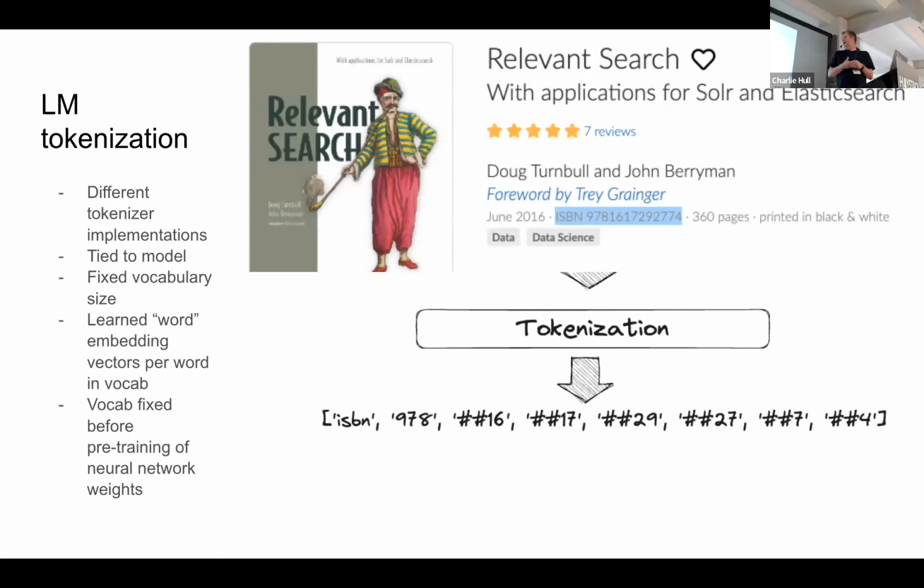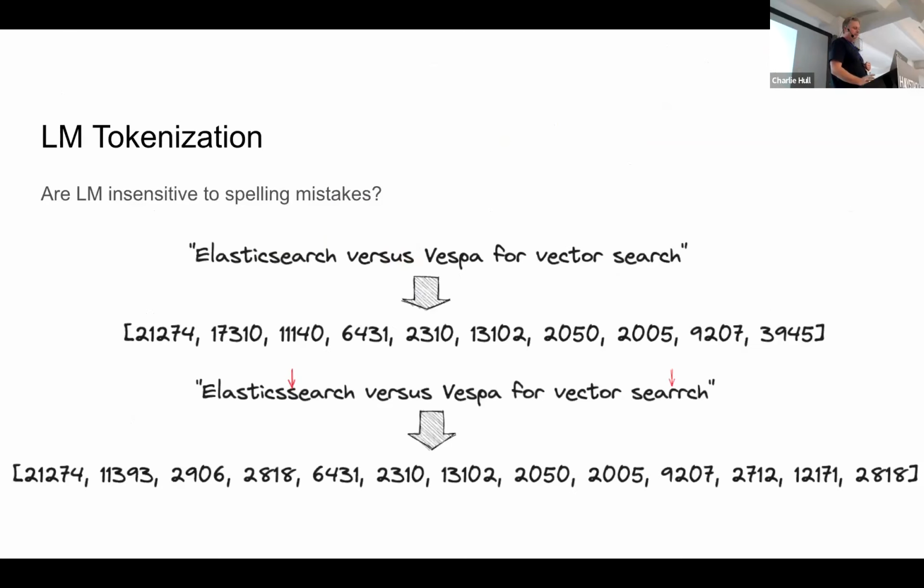So if you take an ISBN identifier, which is a unique string, you end up with multiple tokens like this. And that can have some interesting consequences. For example, a lot of people think that vector search solves spelling mistakes, solves all the problems in the previous presentation, right? Because there was a lot of linguistic processing to get this to work, and we have multi-vector or multilingual vector embedding models today.